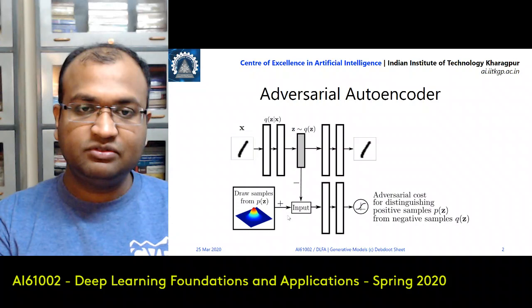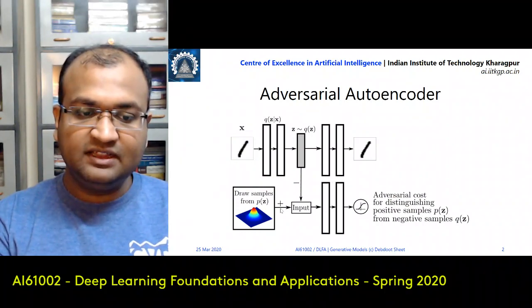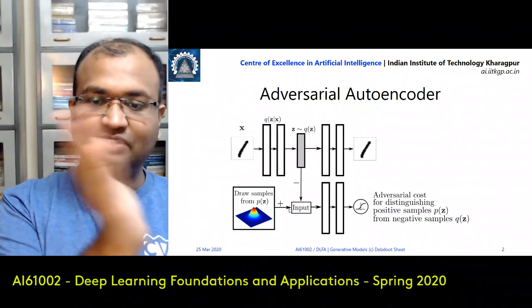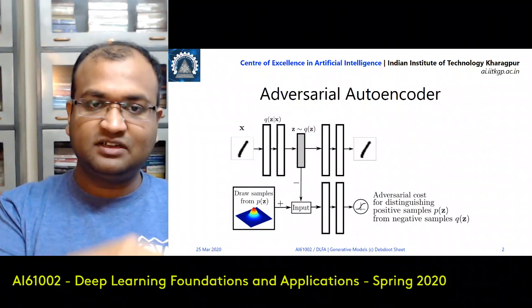And for that, what we are doing is an adversarial learning route. So there we bring in this next neural network at the bottom over here, to which you either give a random valued sample drawn from pz, or you give this actual value of z which is coming up. This whole thing does not essentially know whether it's coming from here or there, because there is this input block which is essentially a flipper. It's a switch which randomly flips between whether it's coming from qz or from pz.